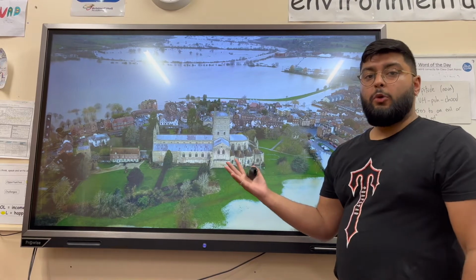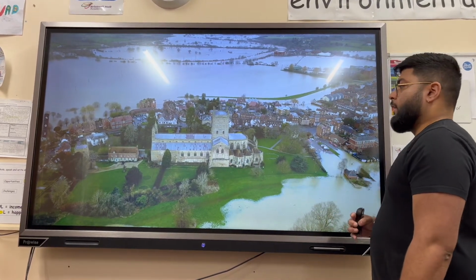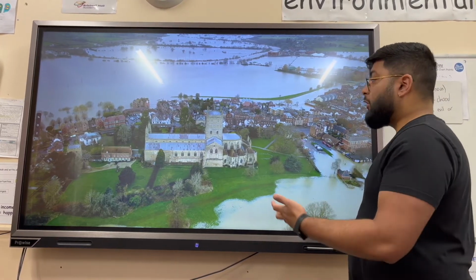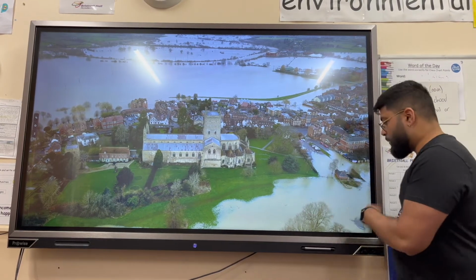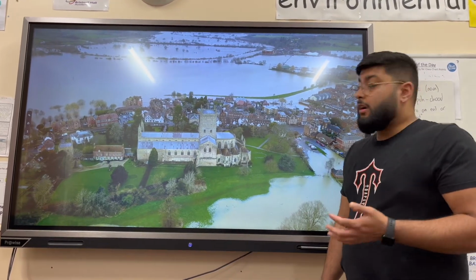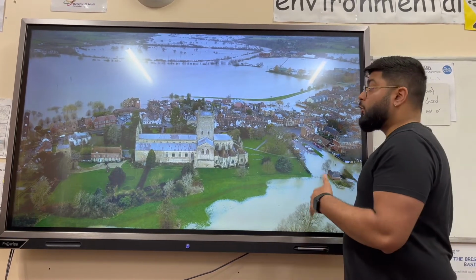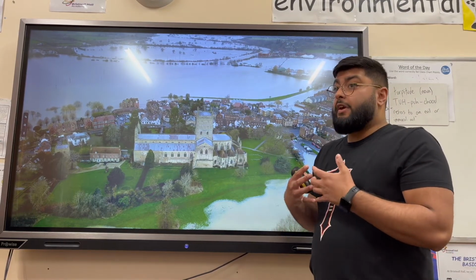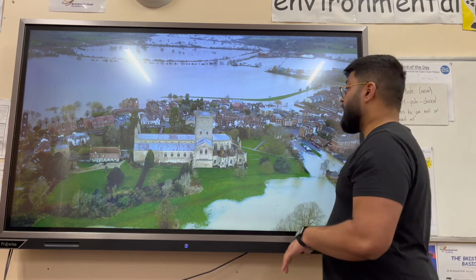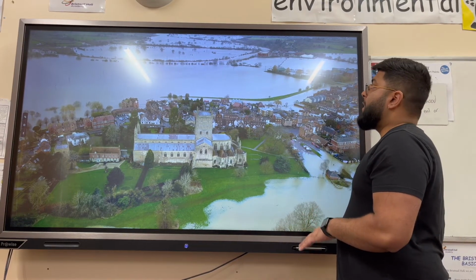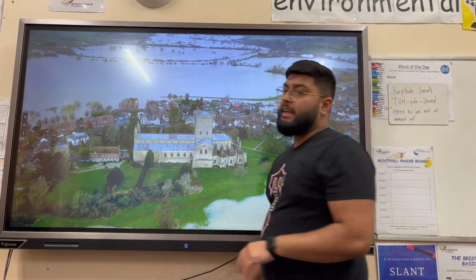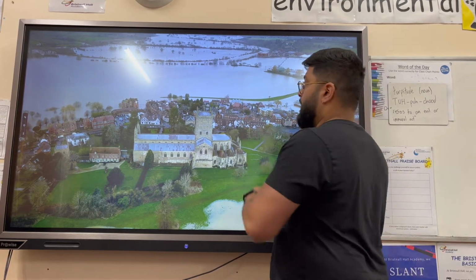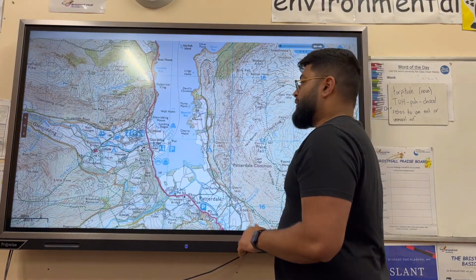This is Shropshire, a more local example, so just on the border with Wales, and this is the extent of flooding, and flooding has social, economic and environmental consequences. So socially we can see that people have had their homes flooded, particularly on this side of the photo. That means that they are essentially homeless. Economic, the insurance premiums for the people that live near this floodplain are going to be through the roof because they're at very high risk of flooding. So to insurers, they're at a very high risk to insure. And environmentally, you can see that all of this farmland is now completely useless. That ground is saturated, and until that water drains away through infiltration, then the land can't be used for agriculture.